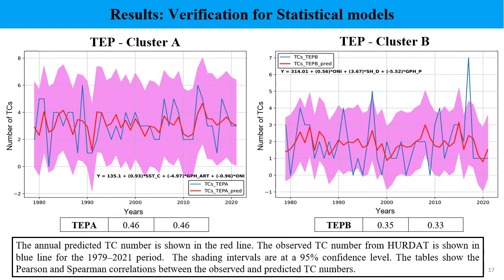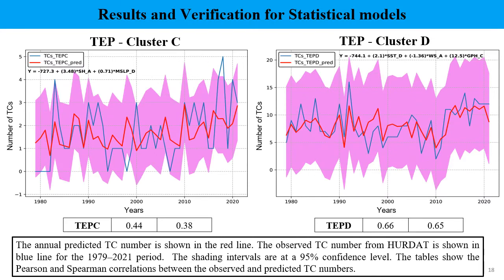Something important of these models, in difference with the one from the intra-American seas, is that this doesn't have the same precursor variables to predict the number of tropical cyclones. In fact, here for the Eastern Pacific, we don't have repeated variables as with the American seas. Another important thing that you can see with the clusters is that they have a lower value of the Pearson correlation compared with the intra-American seas.